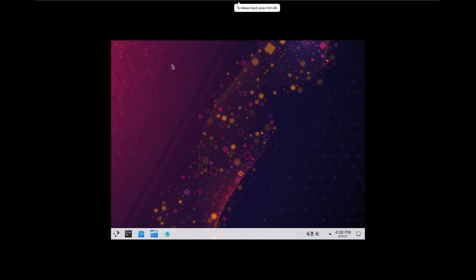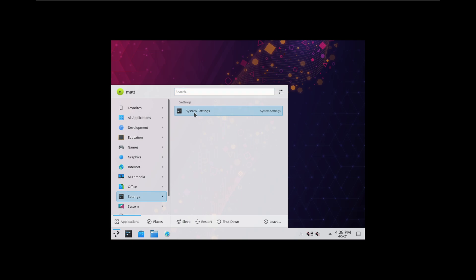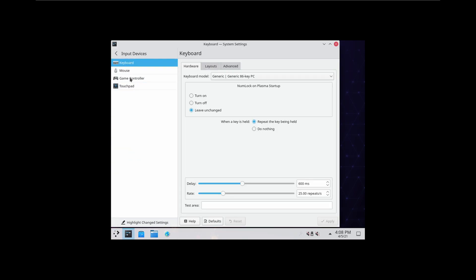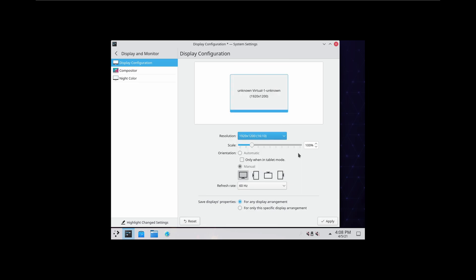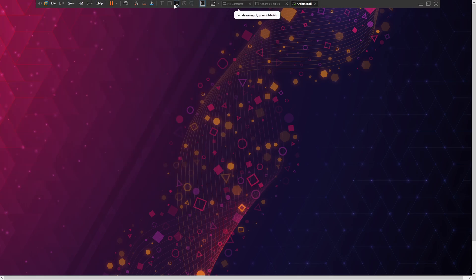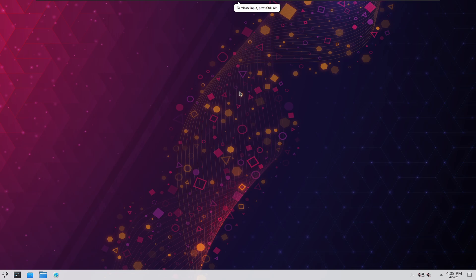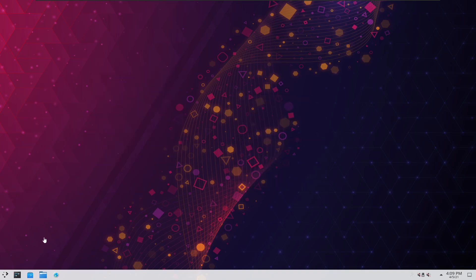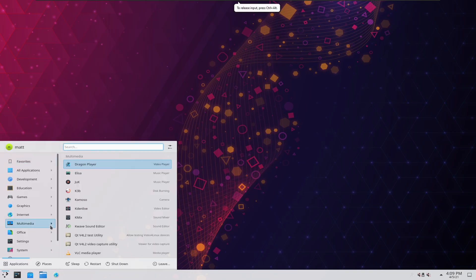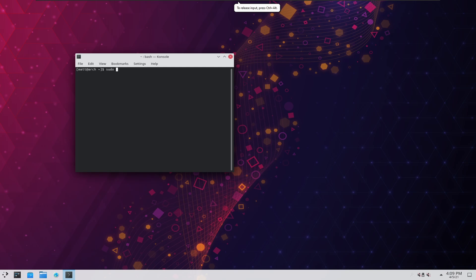I'm honestly impressed. I'm very impressed. I should not have chosen KDE. Oh my God, KDE is not good for VMware at all. Let's try to change our resolution. It's freaking installed. It worked. I'm so happy. This makes it so Arch Linux is for everyone. It honestly feels really good to have it for everyone. It even installs console, which is brilliant. Let's do sudo pacman just to test if we got everything working — neofetch. Neofetch will allow you to show off what you've done.